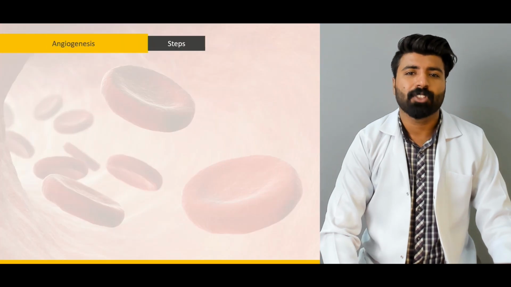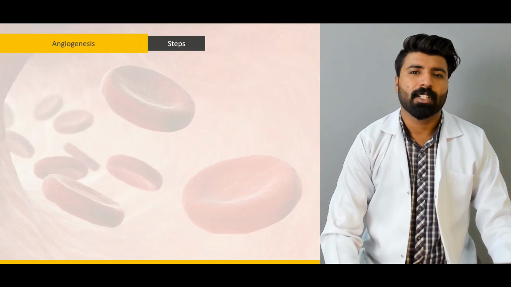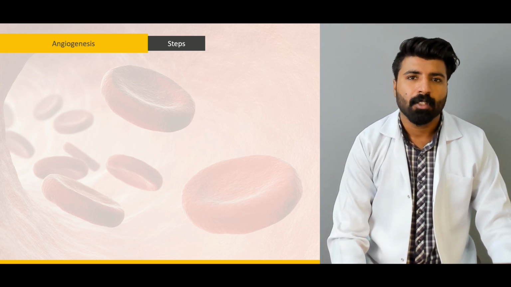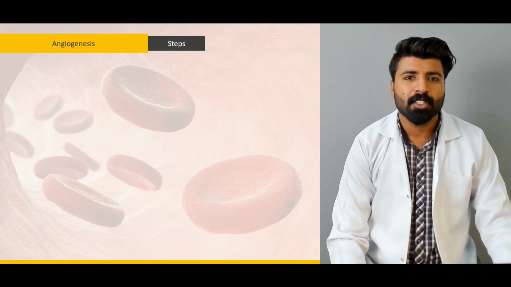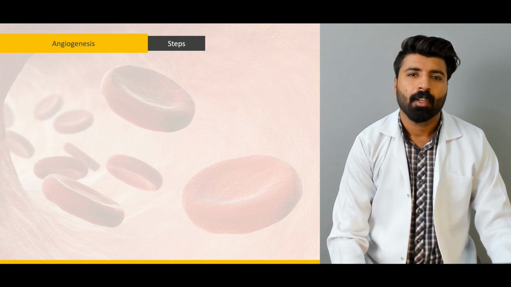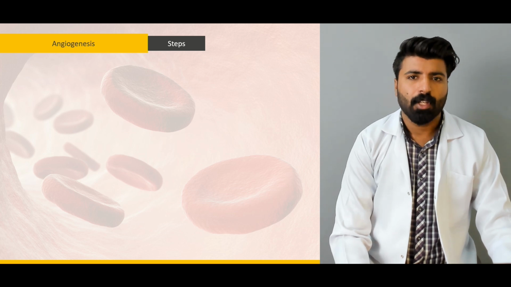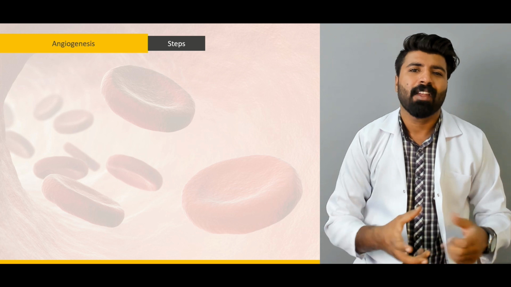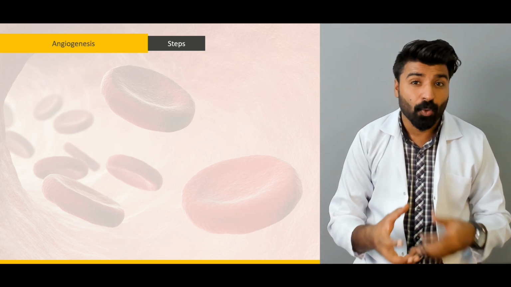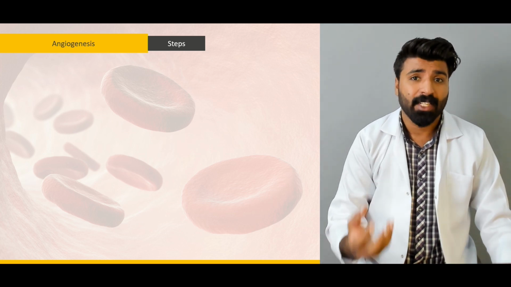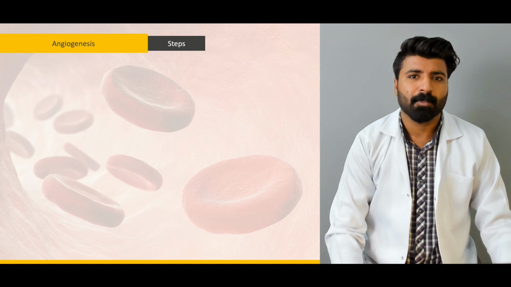Next on, we have angiogenesis. Now, what is angiogenesis? I talked about it in the earlier slide. Angio means blood vessels or blood related structures, and genesis means production. It means production of blood vessels. Why is the production of blood vessels happening now? Let me give you a brief overview of angiogenesis. Angiogenesis happens when a tumor cell is growing at a place where there's no blood supply or very minute blood supply, and it needs increased blood supply.